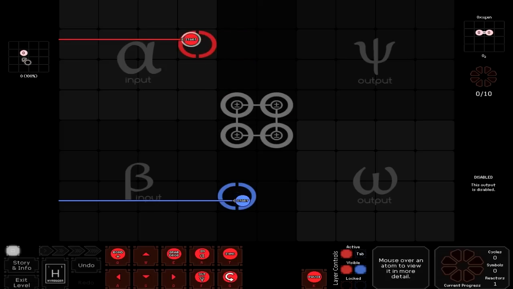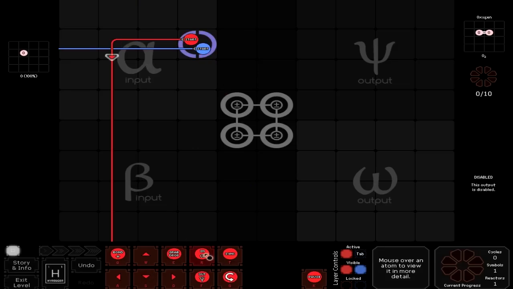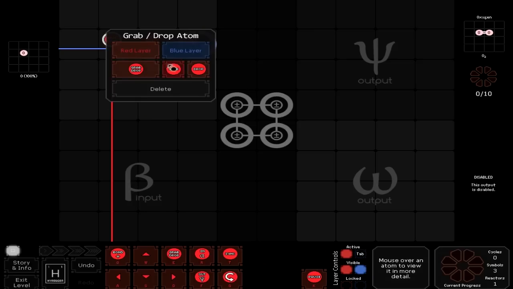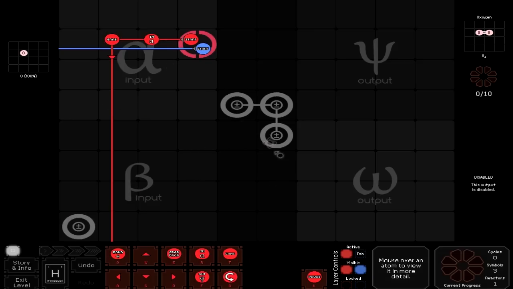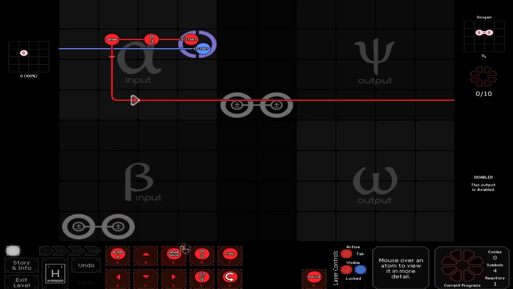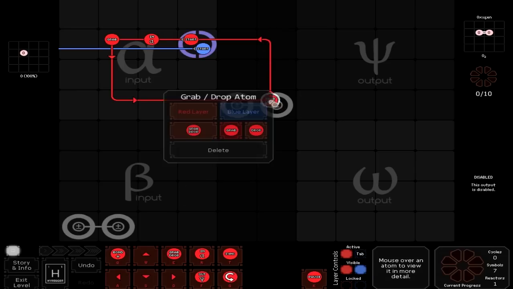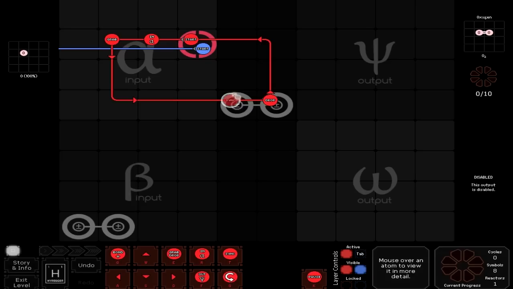Let's see, what's our objective? We take in 1 oxygen, make it 2. Okay, no problem. I can do that. Let's just have the red one input and grab. Here, we don't need all of these bonders, we just need 2. And then we'll have it come around. Drop it there. Like this. We'll have 2 sync buttons right here. You'll see why in a minute. I believe that's all the red needs to do.